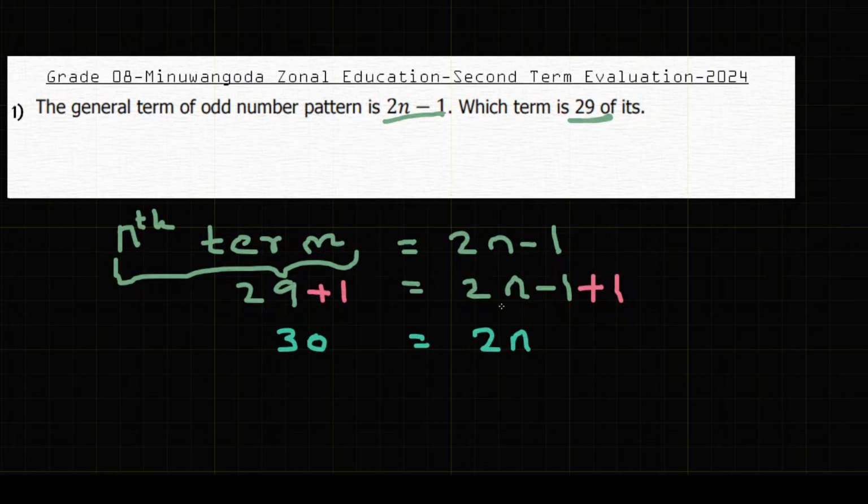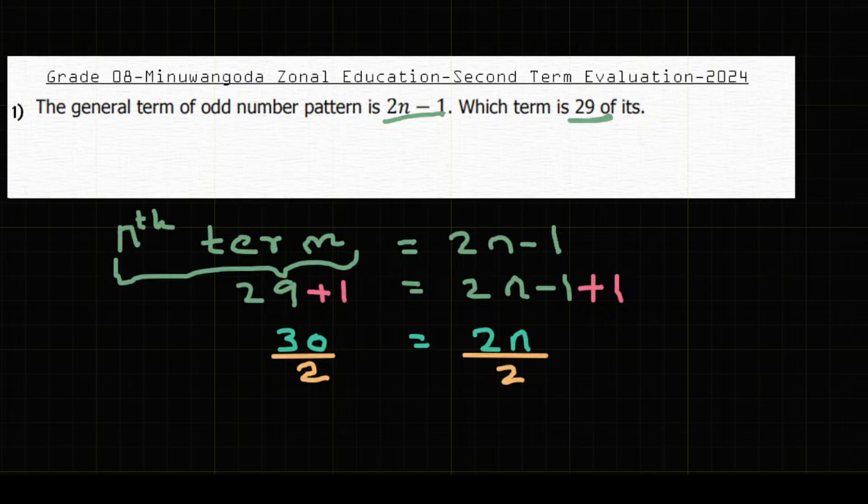How do we get rid of this 2? How is this 2 connected to n? What is the operation between 2 and n? There is a hidden multiplication. When we say 2n, what it exactly means is 2 times n. So to get rid of this times 2, what do we introduce? We introduce a division. We divide by 2. If you do something to the right, do the same thing to the left, divide by 2.